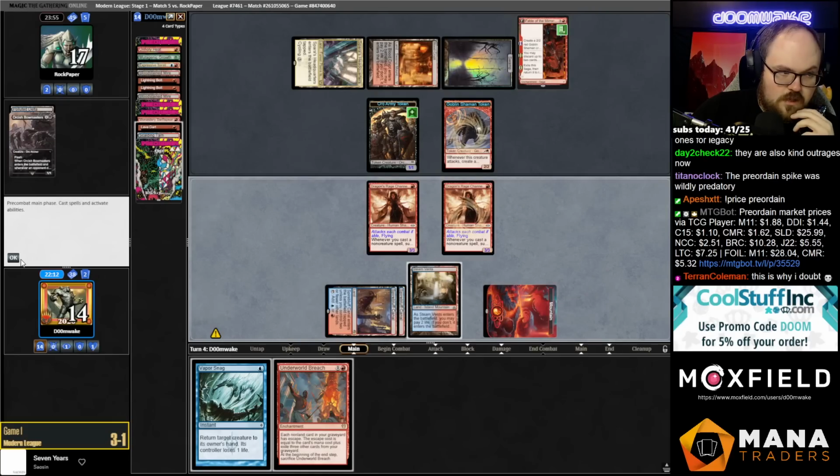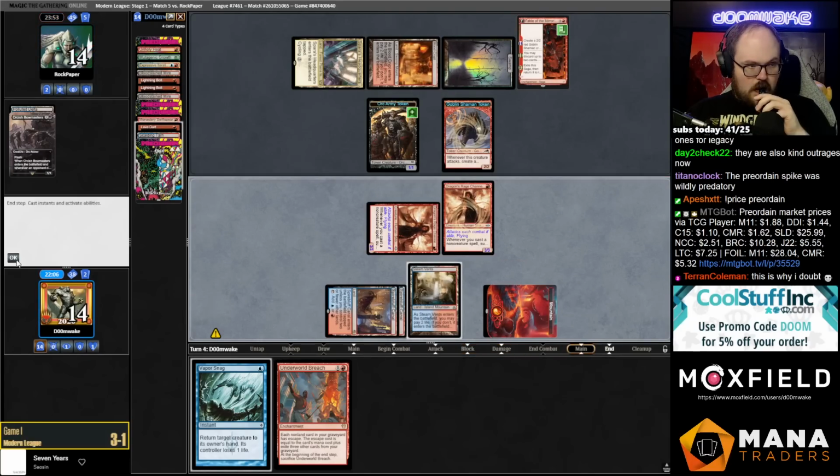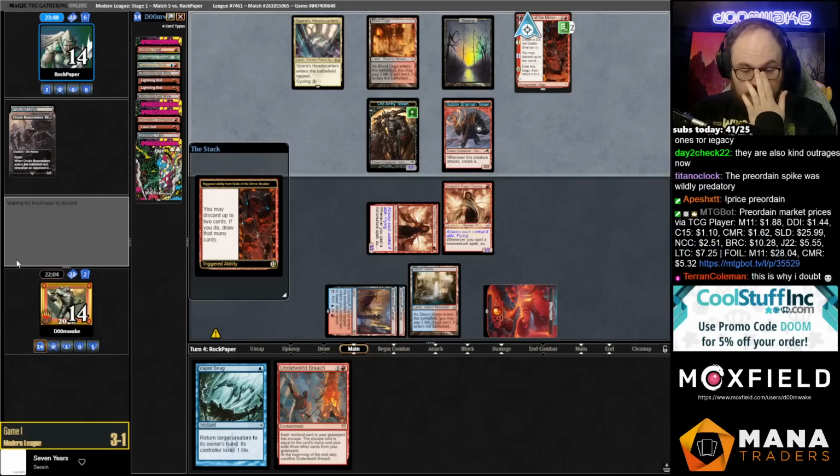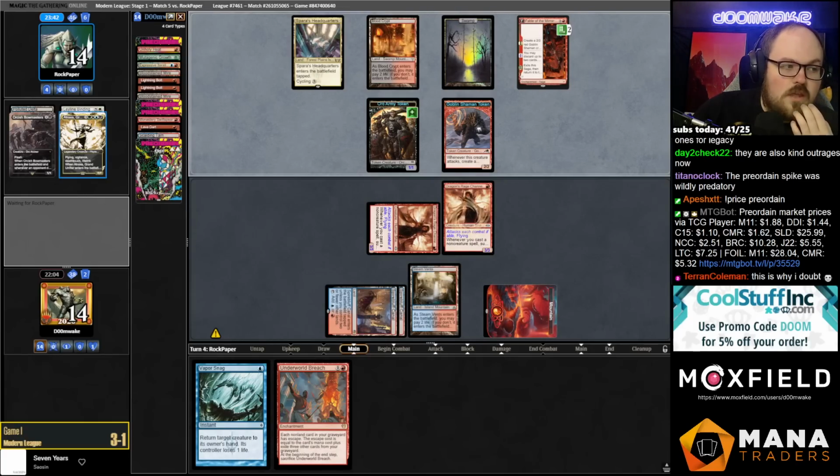Is there any reason to Vapor Snag this now? I guess I'd rather have them not have the information that I had the Snag. All right, go. Rain Spike was wildly predatory. I mean, somebody probably just bought them all out. Yeah, that's an issue. It is, in fact, an issue.